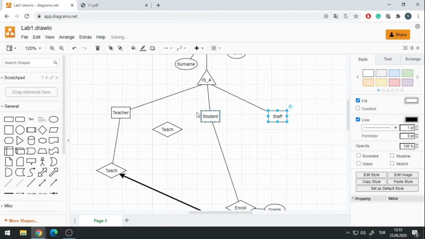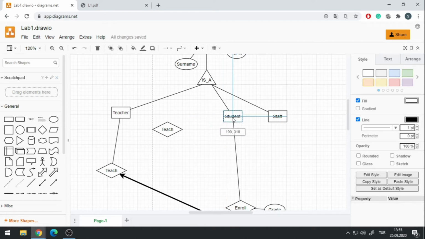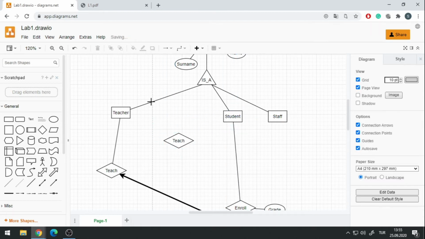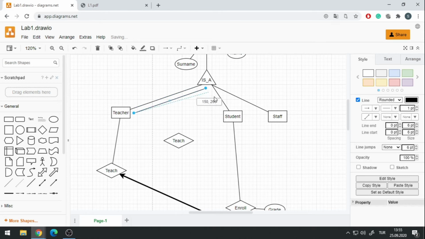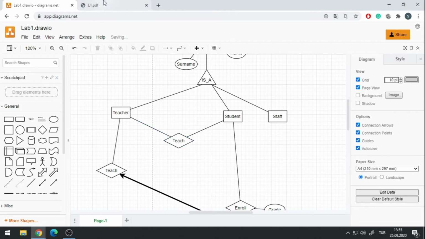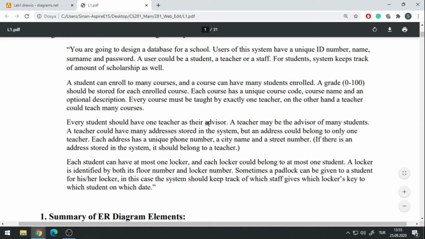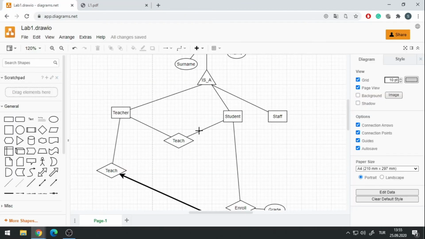Otherwise, if you were trying to do it on a paper, then it is hard to find the best position for each of your elements. So now we have a relation between teacher and student, this time the advisor relationship, and it follows a similar structure. Every student should have one teacher as their advisor.